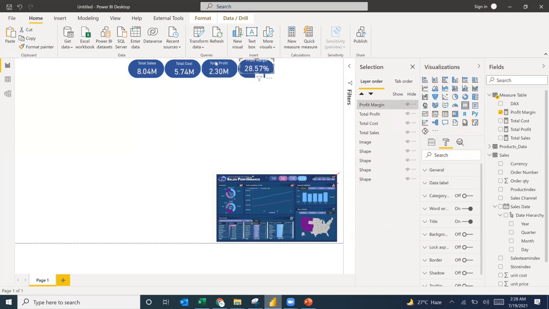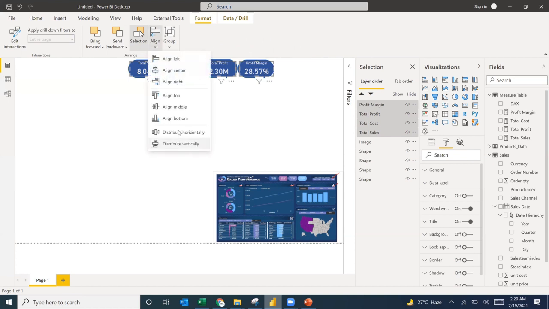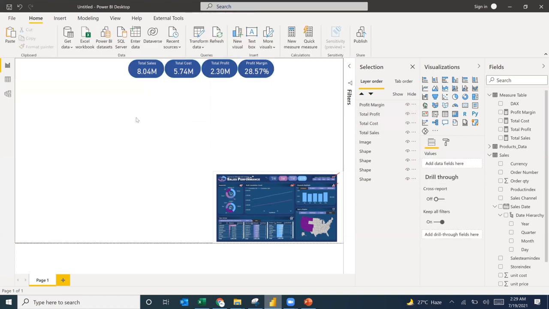Then we'll do the same for these elements. Now we have those elements.